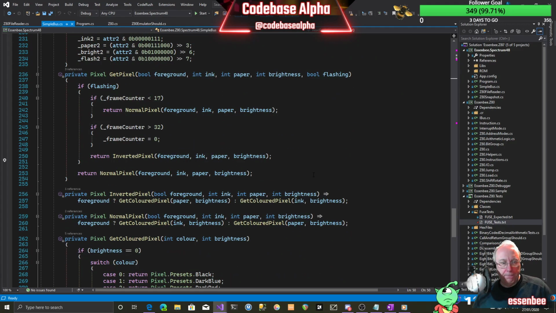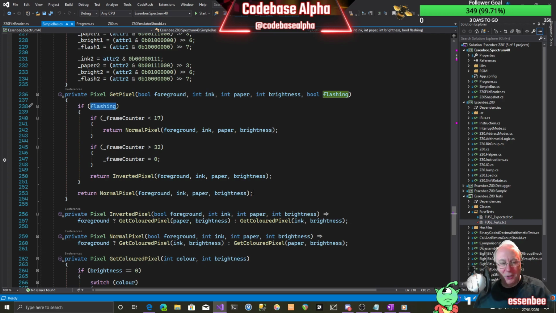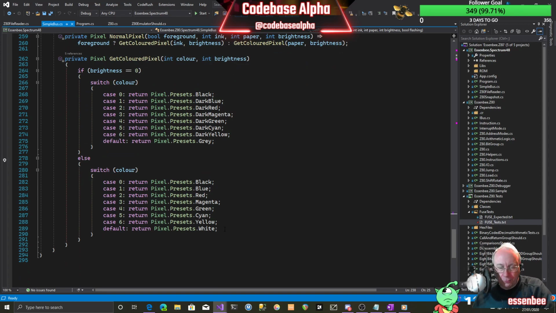What happens here is we have a frame counter, and if the flashing bit is set, then every 16 frames it inverts the foreground and background colours. So that's a simple way to get the flashing, and that's actually what the Spectrum did. It simply inverted the foreground and background colours every 16 frames, and I was really pleased when I pressed return on the boot screen and we got the flashing K, because that's the experience that the original users had when they got their machine home, a flashing K. These colours are still not quite accurate Spectrum colours, but they're good enough for me at the moment.